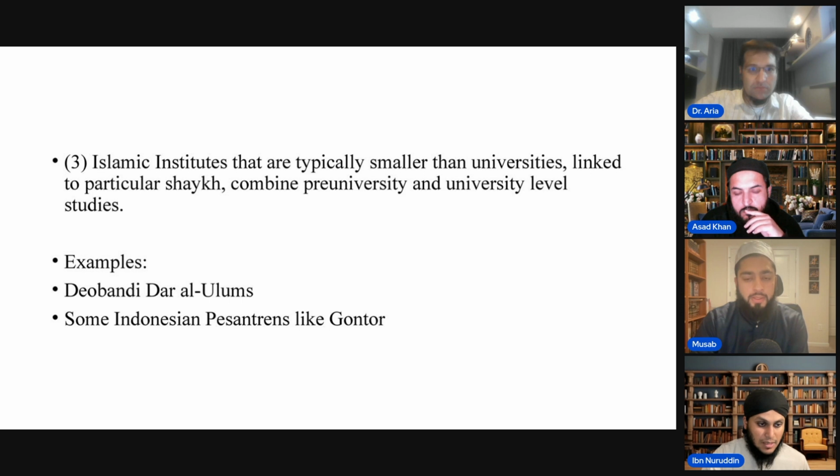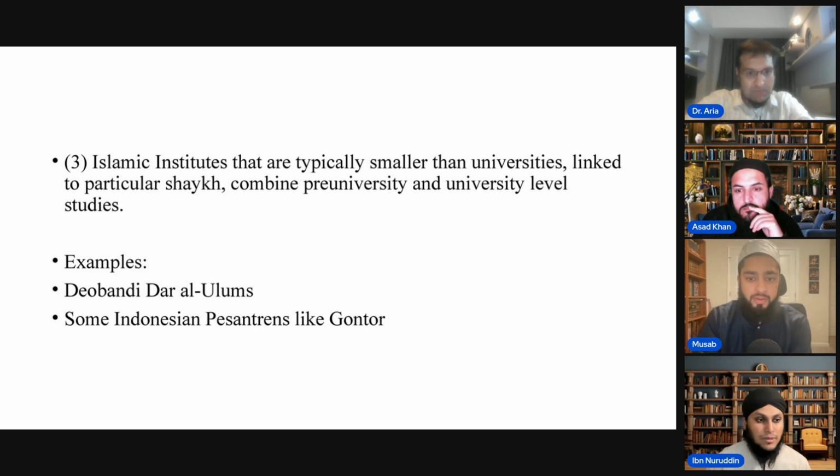So even on the point of large institutions, right? Like you'll have, for example, Deoband, which is the mother institute, so that naturally grew. But I would say 90 to 95% of its branches, which is a decentralized network, right, are very small, right? So I think on all three points that you mentioned, our experience is that it is actually the other way around.